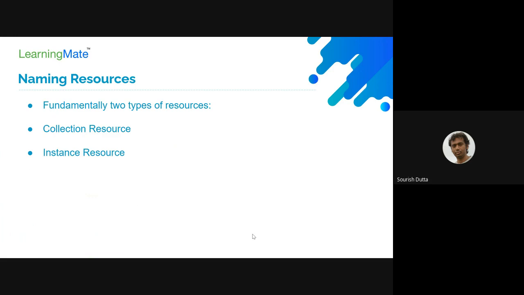Now, how can we represent the resources? There are two kinds of resource representation. Either we represent a single resource, or we represent a group of resources. For example, one single account or multiple accounts. Our collection resources can be named as applications. So rather than calling get application or anything, we basically name this resource as application, then add the operation to it. If I want to represent a single application, after the application we have to add a uniquely identifiable URL, which is the ID of that particular application.